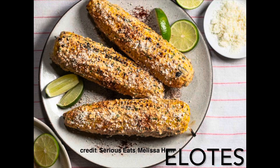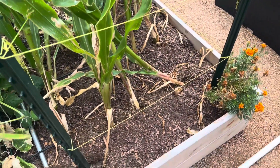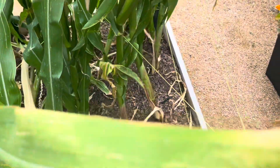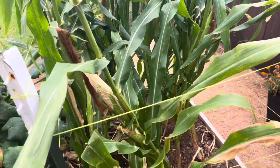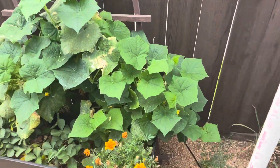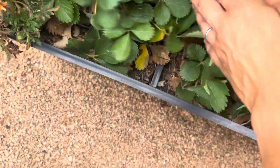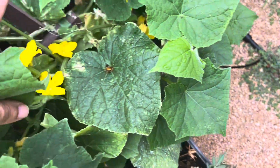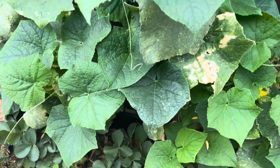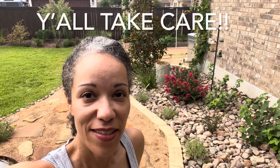I've got my heart set on making some elotes, or Mexican street corn. I'll probably pull these plants after that since they're just falling over — they're done. I've had to support the corn plants from all the wind as well. This was my first go at corn and it was really good; I'm definitely doing it again next year. I also have a few more cucumber plants and some strawberry plants here, though they're pretty shaded from the corn right now. Those cucumber plants are putting out flowers and look quite a bit healthier, so we'll see what they do.